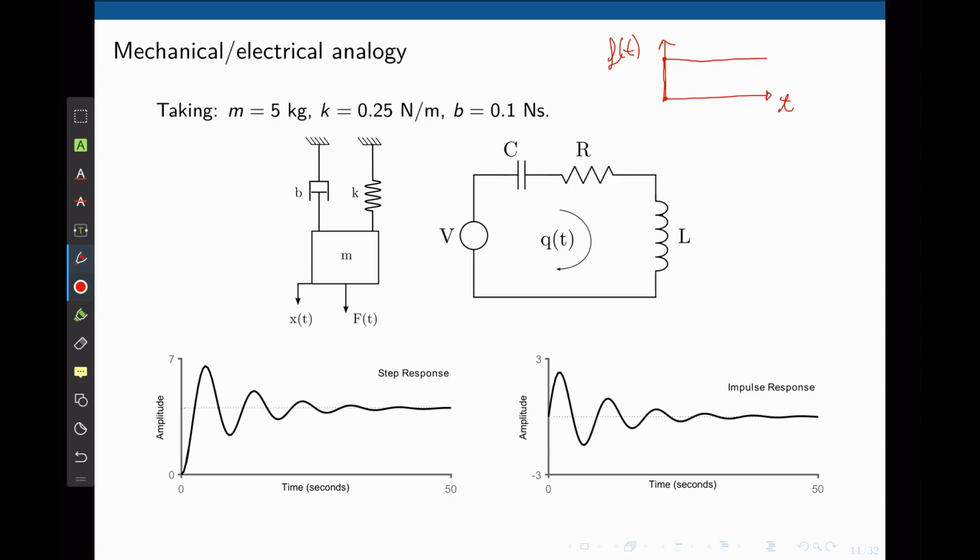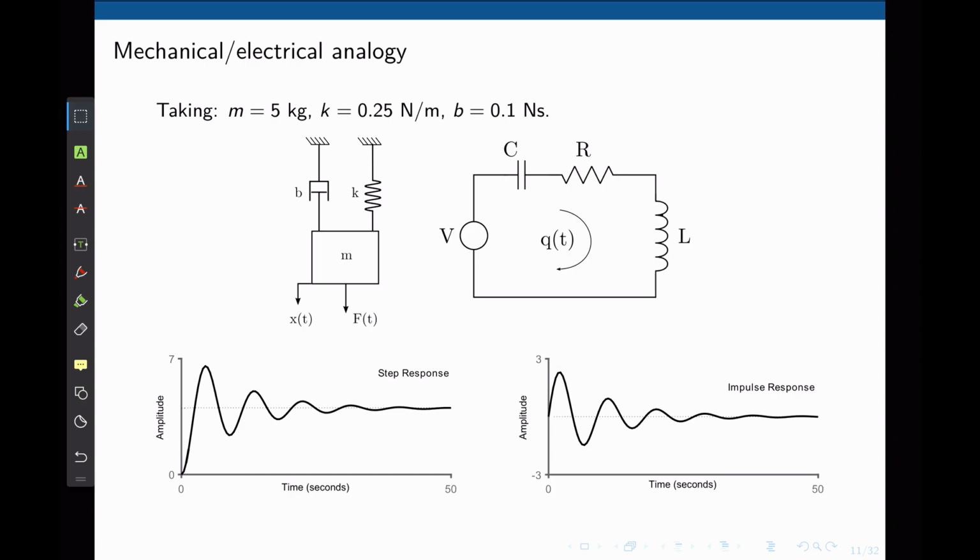Now let's look at an impulse response, starting with the mechanical system. The impulse response of the mass spring damper system is equivalent to first stretching the spring and then letting the system go from there, releasing the mass and letting it go from that initial position. Or we simply slap the mass fast and the mass oscillates and eventually stops.